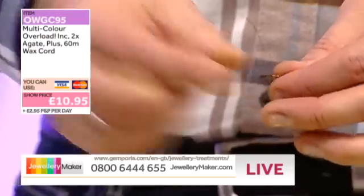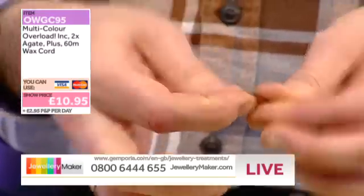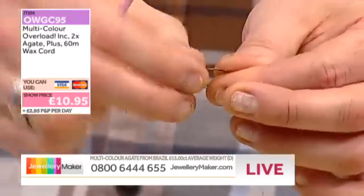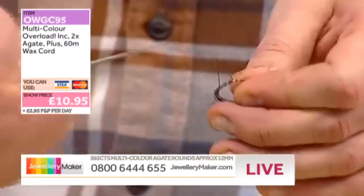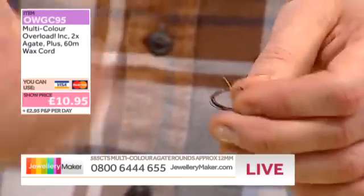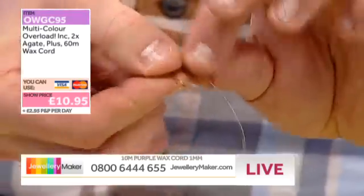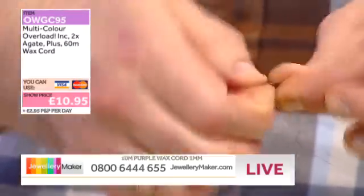And you take the top little tail and you feed it through. And you just wrap it round and round. At this point, it might be good to have a little awl or a bead reamer, just something to feed the wire back through. And you keep going round and round and round until you get to the ends of your pieces of wire. We'll do a little, so flip 180 degrees and then go round.